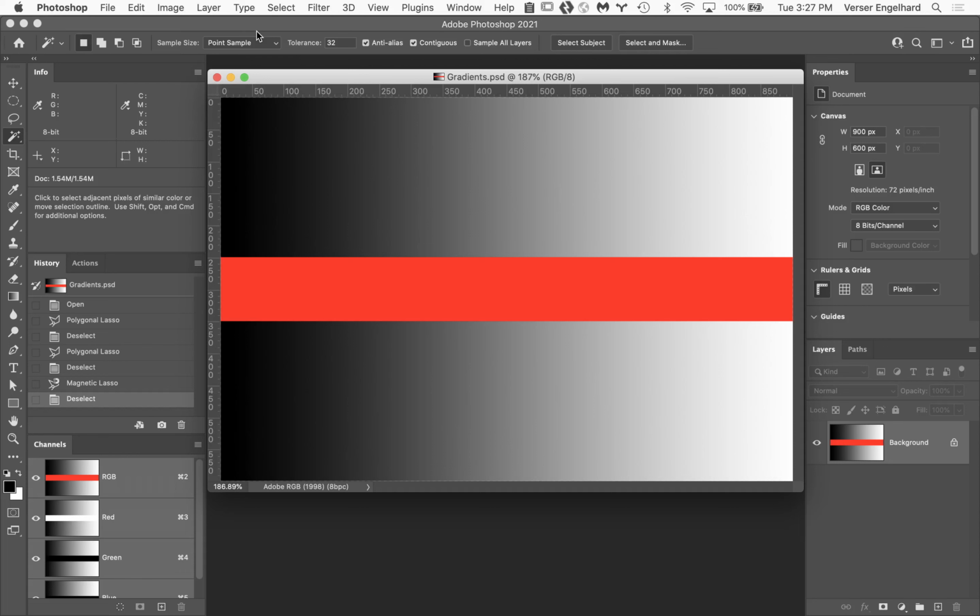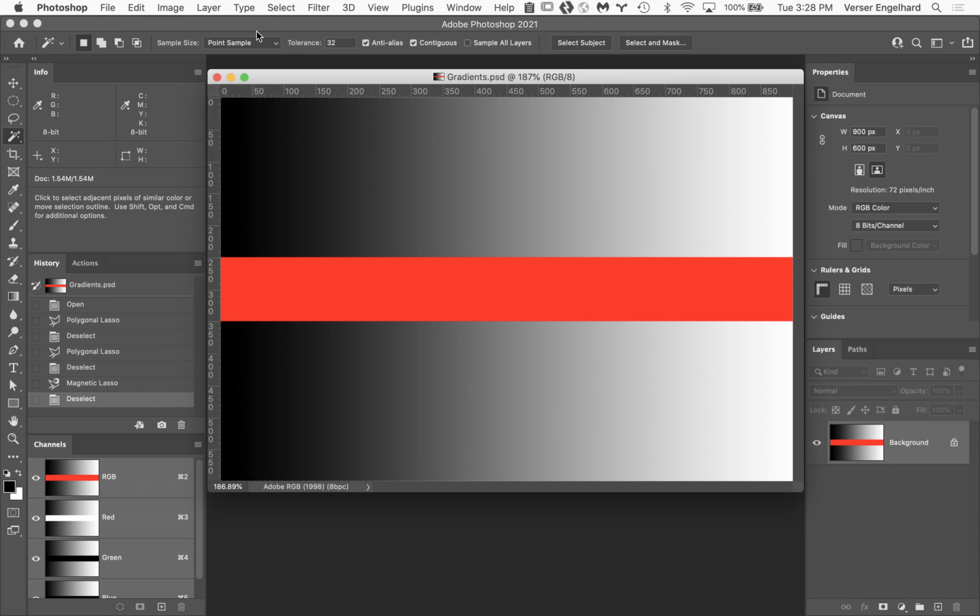A hot pixel will be perpetually white. It will never be anything else, no matter what you do to the image. It's an anomaly in the file. It will always be white. A dead pixel is the opposite. It will always be black no matter what. They're impossible to see unless you're looking at your image at a pixel level, but they are not impossible to hit.